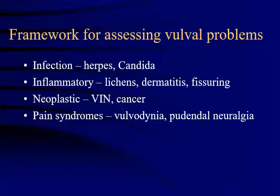This is the framework I use when I see a patient with a difficult vulval problem. Sometimes patients might have a couple of problems going on at the same time. I divide the framework into infection, inflammation of the vulva (i.e. skin conditions), neoplastic problems, and pain syndrome problems. This is helpful because some patients with lichen planus may need a vulvodynia-type strategy since many present with pain, and some patients with lichen sclerosis can have a secondary candidal infection.